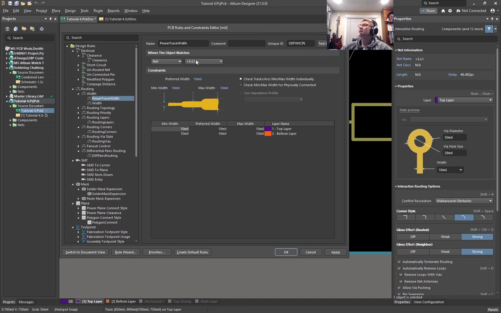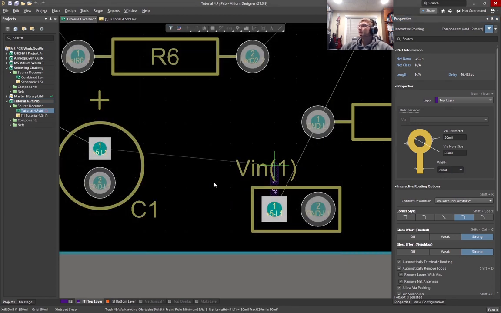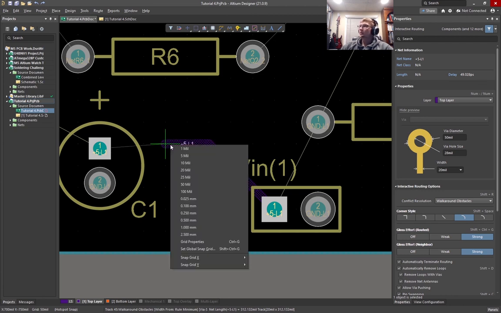I made an example rule that targeted traces that are within the 5 volt net. And I want to set that to have a 20 mil minimum. We'll do a 30 mil maximum for this board. Again, please do some research, use an online calculator to find out what your traces should be for a given board thickness. Remember that copper thickness is measured in ounces, so probably a lot of boards will use like a 1 ounce copper. So you can use that number combined with the estimated current that you'll be carrying to get a proper trace width. If I hit OK, now that is going to change itself. Perfect.